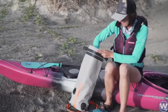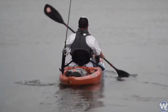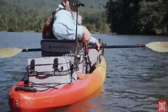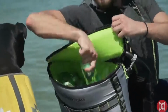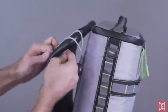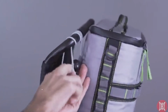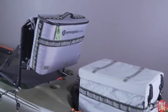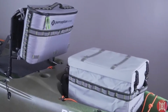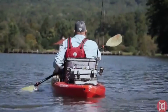The Wilderness Systems expelled dry bag and freeze sleeve inserts redefine the ultimate slim seat-back kayak cooler, designed to be compatible with most kayak fishing seats. Perhaps the most important feature of this cooler is that it attaches to the back of a lawn chair style kayak seat with the use of 4 strong bungee balls that are included. No longer will you have to choose between a cooler or a fishing crate for the space behind you. Now you can have both.